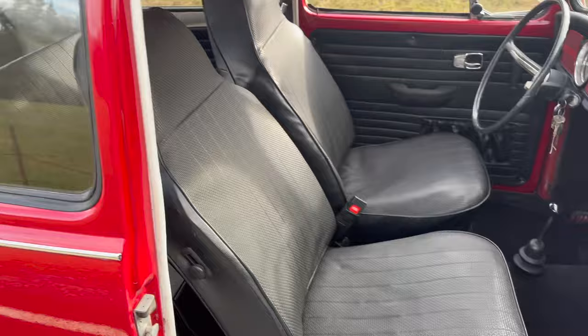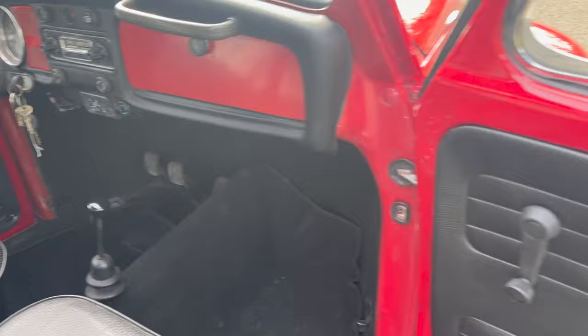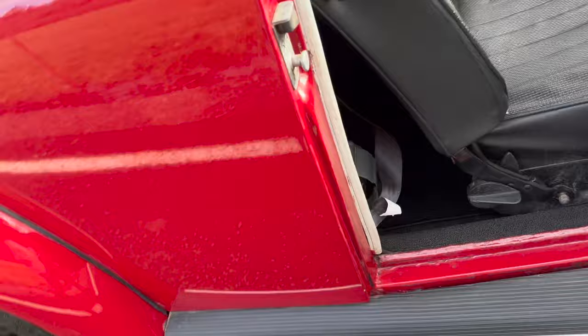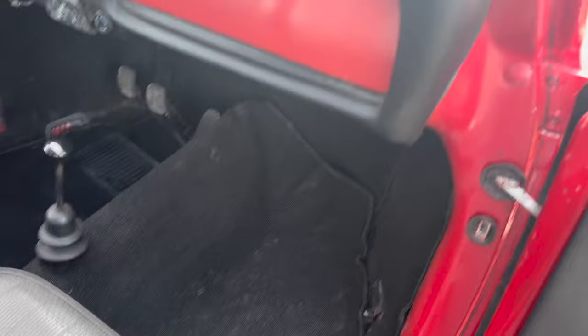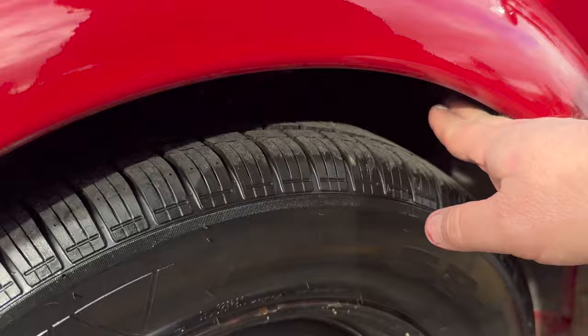You can see the seat, it's pretty decent. Dash pad looks good. Again, you're gonna see a bunch of photos too. Same thing with the door panel on this side. See around the edges, the door jams. The nice thing is, I haven't seen any accident damage on it. Everything's fairly straight. I haven't seen anything inside the inner tubs here or up here. The fenders inside the tubs look good. We'll take a peek underneath the hood.